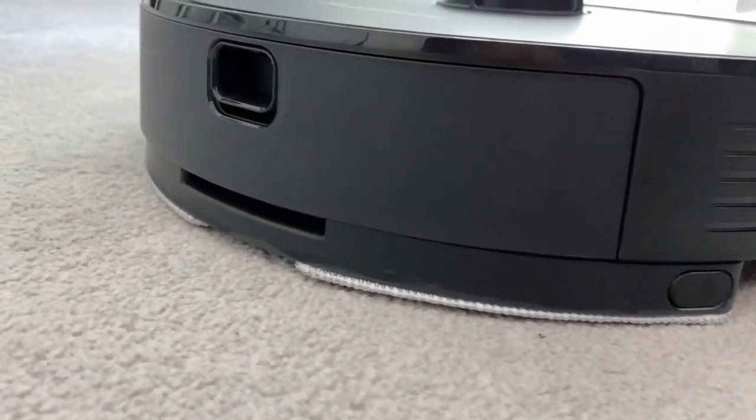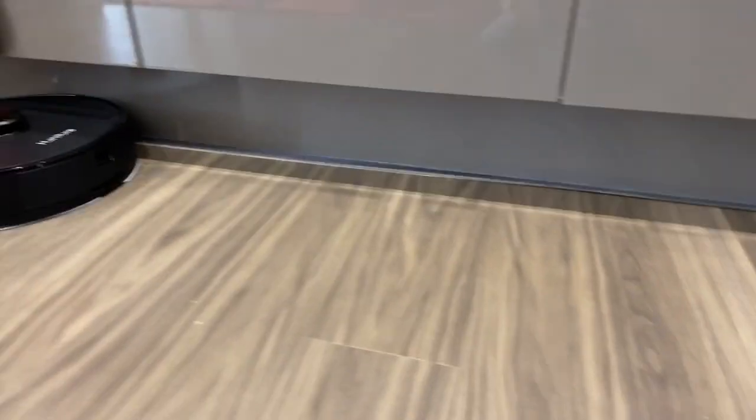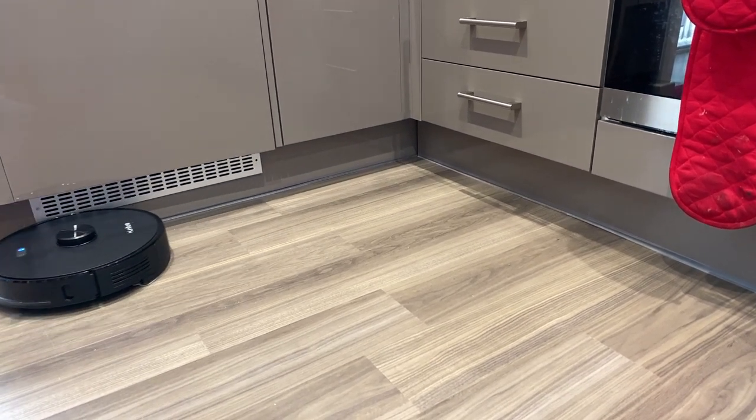This thing packs a 5200 milliamp-hour battery, which means it can go for quite a long time. On its quiet or standard setting it can hoover for up to two hours, which is quite impressive. On its max setting though, I could literally watch the percentage drop — I could look at my phone and it would be at 99, and the next second it would be at 97. One downside is it does not charge quickly: it takes 300 minutes to charge from zero to 100%. So you can't expect more than realistically one or two hoovering sessions a day. If you have a bigger home, you might have to do this in smaller increments. Recharge time is definitely not optimal.